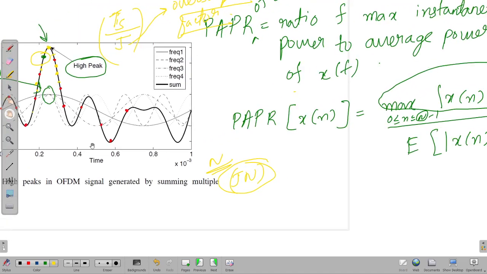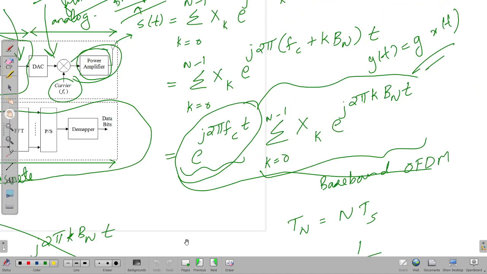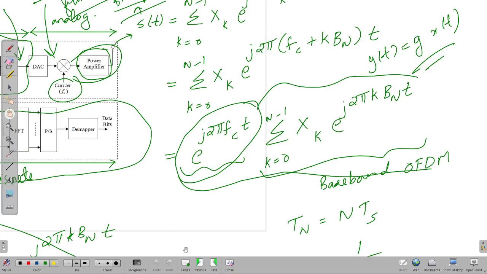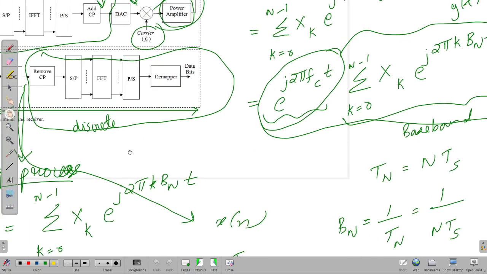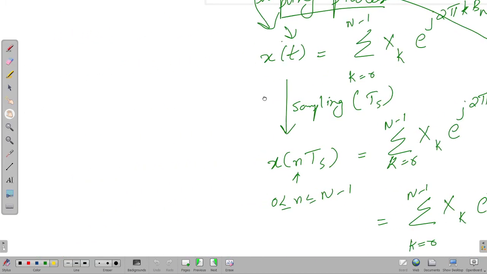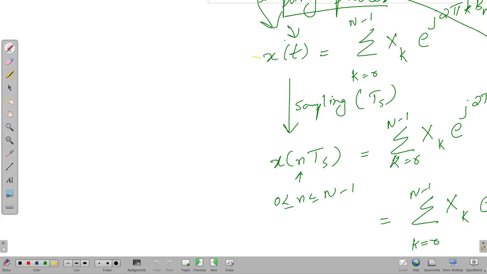And let us see how it affects the signal. So I simply want more number of samples. So I'm reducing the sampling time. Let us do the same sampling process again, but now with a reduced sampling time. So let me try the sampling. Okay. Now what I'm going to do is oversampling by a factor j.